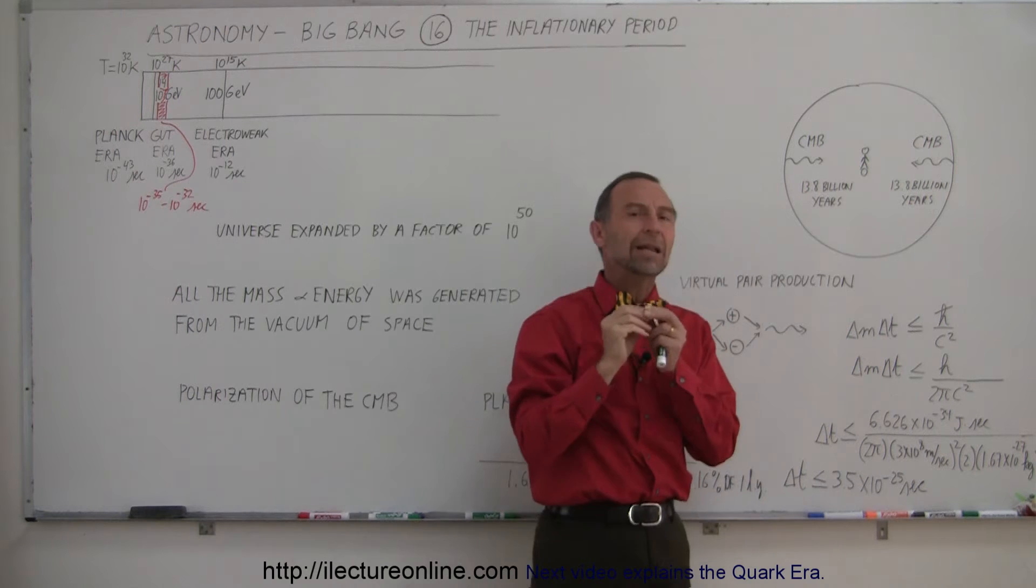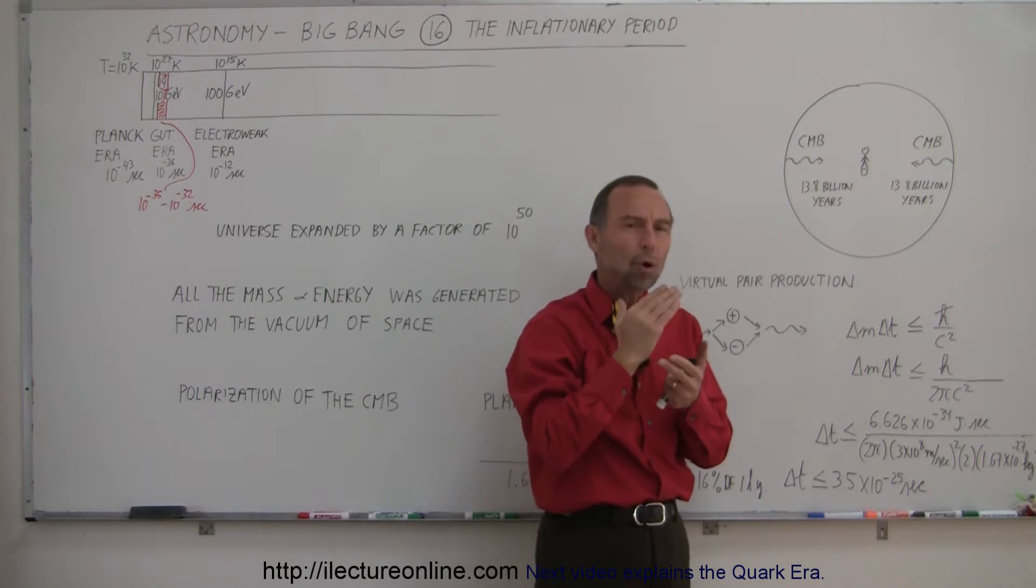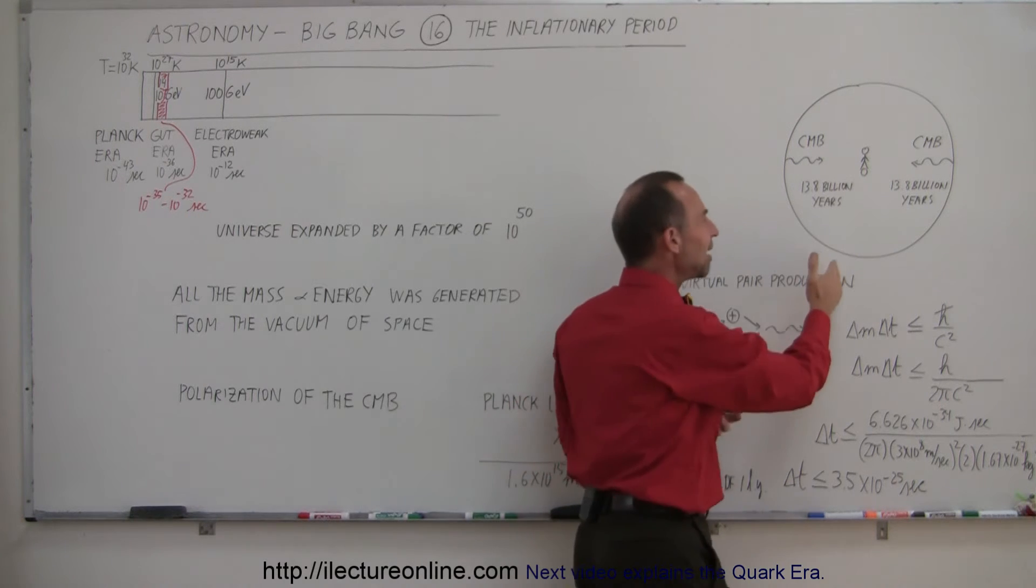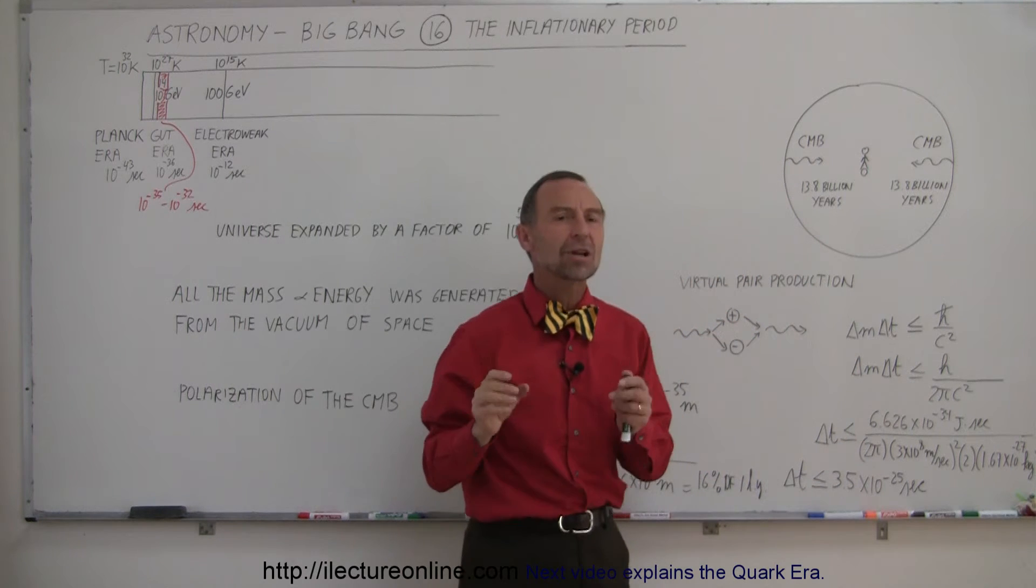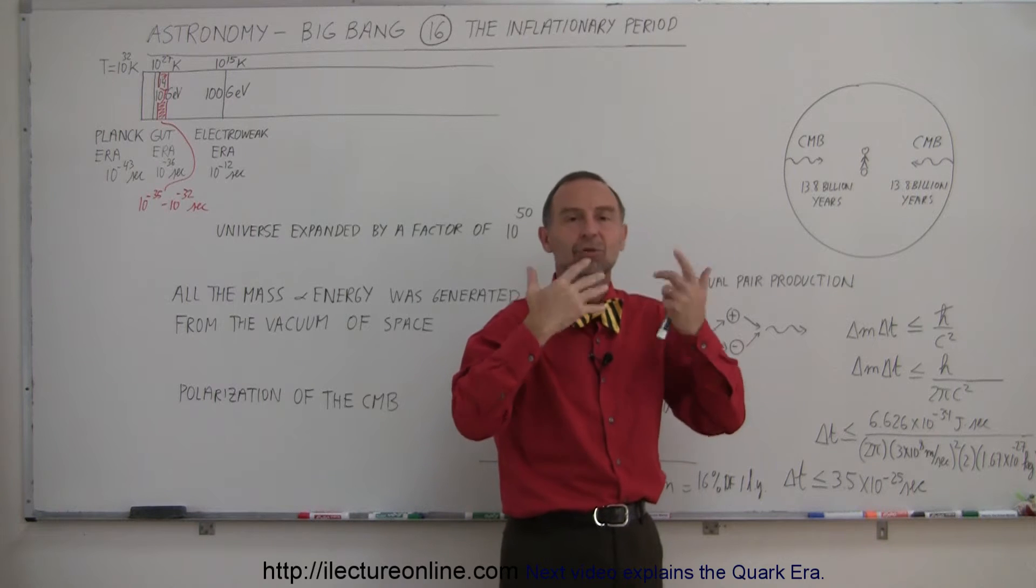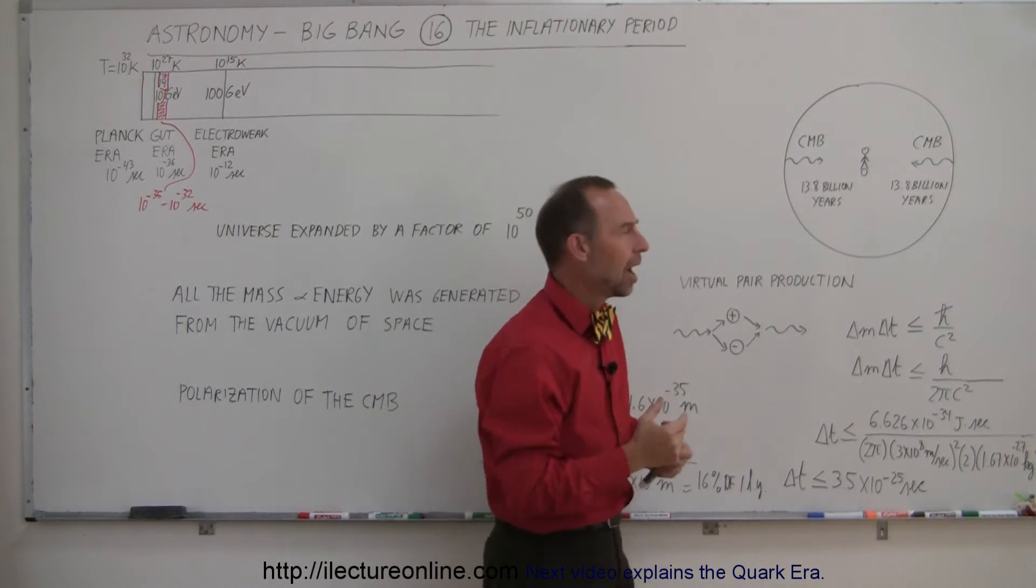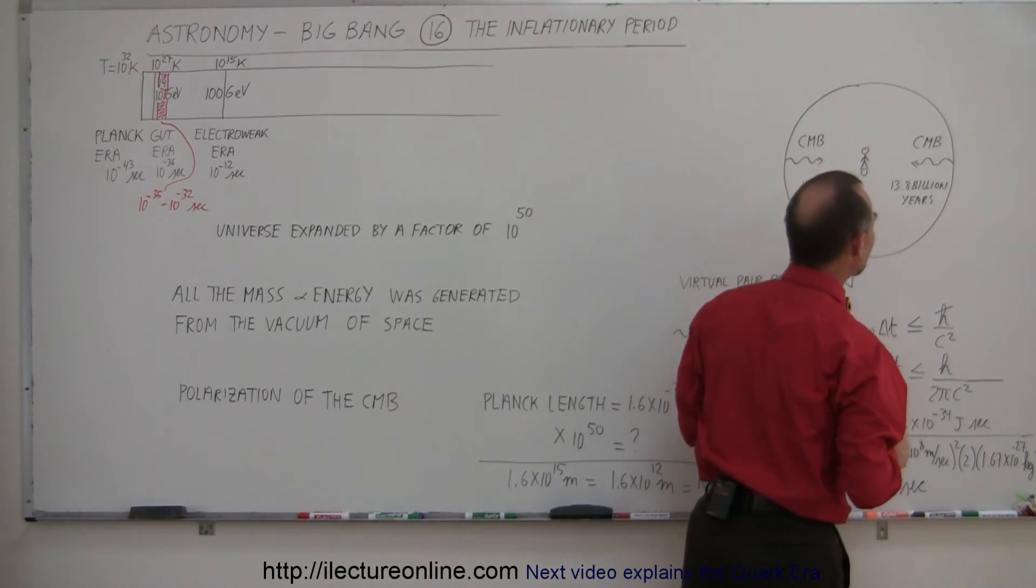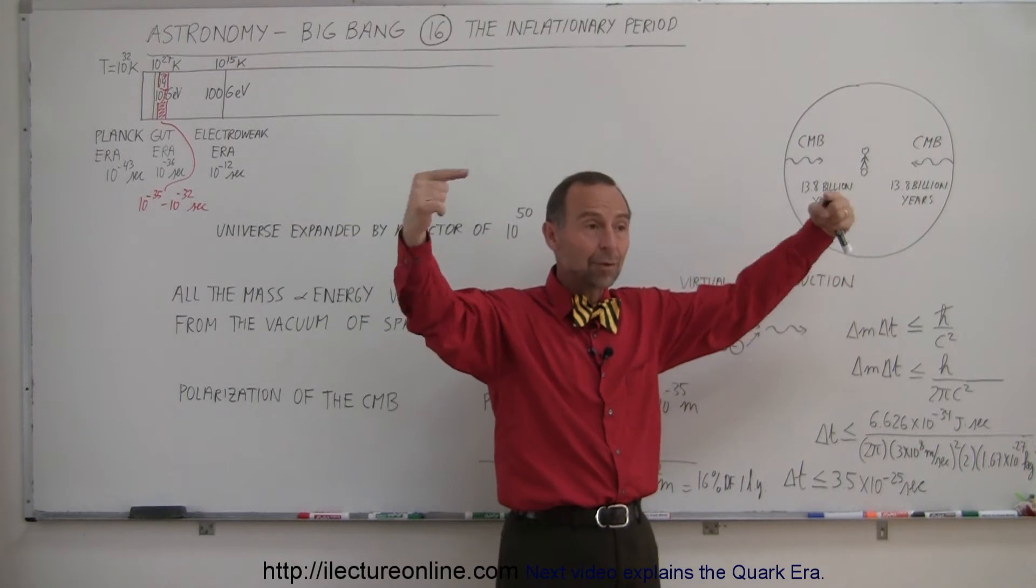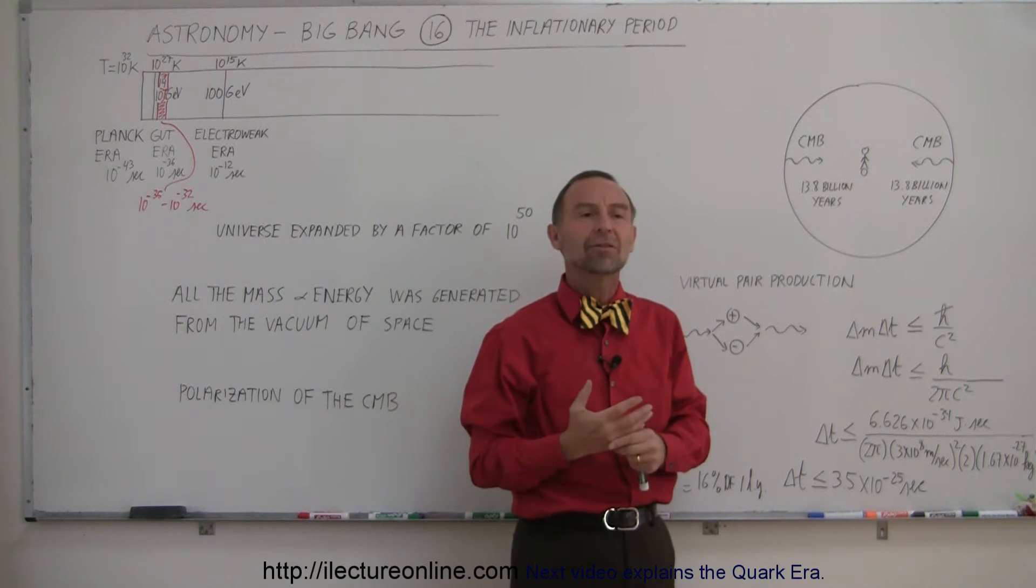The radiation that is now impacting the Earth has been on its way for the entire history of the universe, 13.8 billion years. We get radiation from all directions. What's incredible about this radiation is that it all is about the same wavelength, about 1.068 millimeters. No matter where it came from, and it's been on its way for 13.8 billion years. This incredible uniformity of that background radiation is simply beyond belief, simply beyond the possibilities of existing.